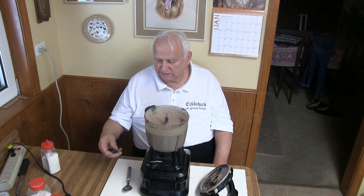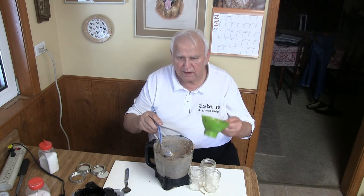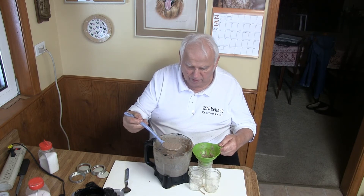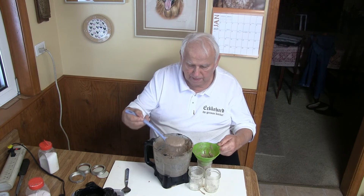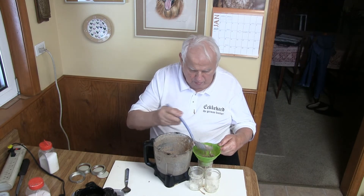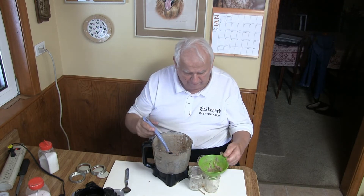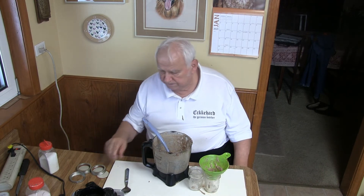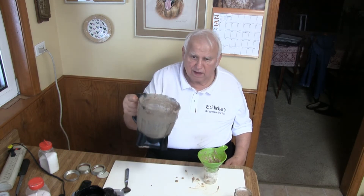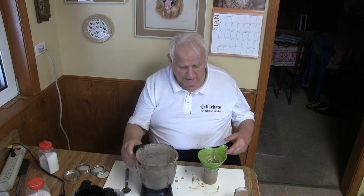I think that's good enough. Now I want to show real quick how I put it in jars — fairly easy. I use big funnels that fit right into the jar. Because there is more liquid and water in there, just put it in. You want to fill it all the way up, and that's it. Cover on and it's ready to cook. Since this is so liquidy, or they are not so tied together, you can do it this way too.